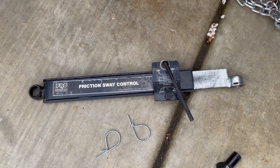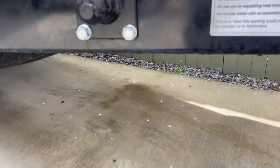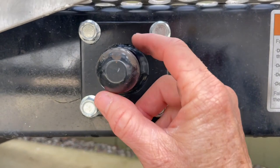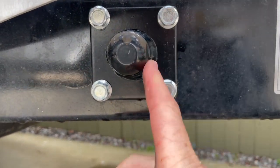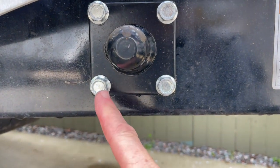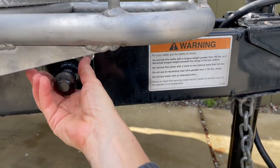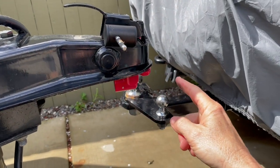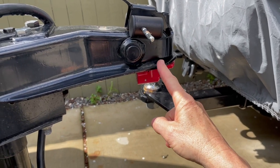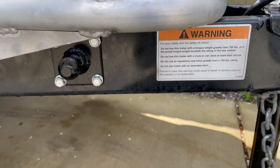This is just the basic sway bar — an older one we had that I'm adding to our tab trailer and Jeep. I just ordered this separate ball to go on the trailer. This one came with four screws and a four-bolt bracket. The kit I'll show you has six, which is probably even sturdier. You simply measure 24 inches from your trailer hitch ball back to the center of the ball you're going to attach to the frame.